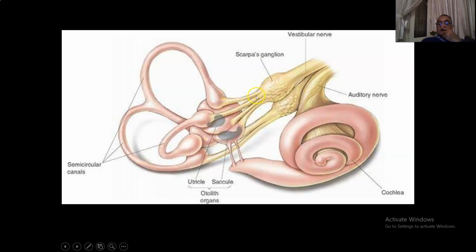So here, as we said, superior vestibular, inferior vestibular, the superior semicircular canal or the anterior, and the lateral, receiving also from the utricle and from the saccule, and the inferior vestibular receiving from the posterior or inferior semicircular canal and also from the saccule. And these are Scarpa's ganglion, containing bipolar cells or vestibular ganglia, peripheral axons received from the receptors, central axons from the vestibular nerve. Beside it is the cochlear nerve.